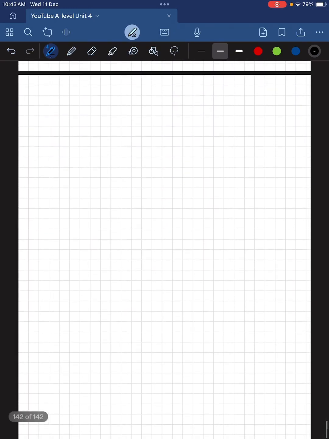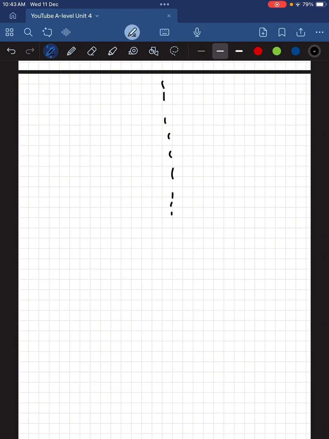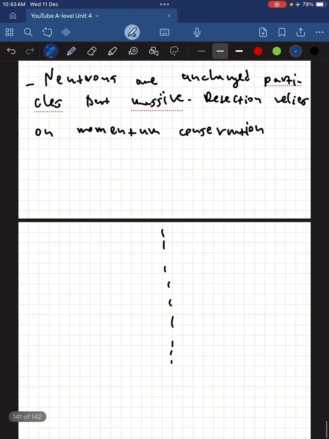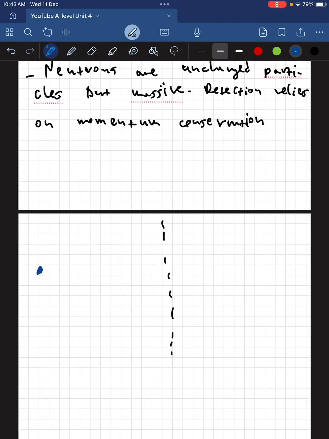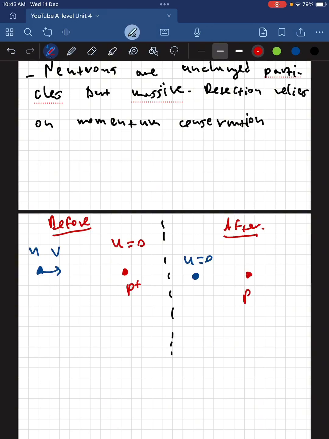And what's the situation here? Let's make this one-dimensional to make it easier. So you have a neutron traveling with velocity v. You have a proton which is not moving, and this is the situation before the collision and after the collision. You have a stationary neutron that stops in the material, so u is 0, and you have all the initial velocity transferred to the proton, okay?